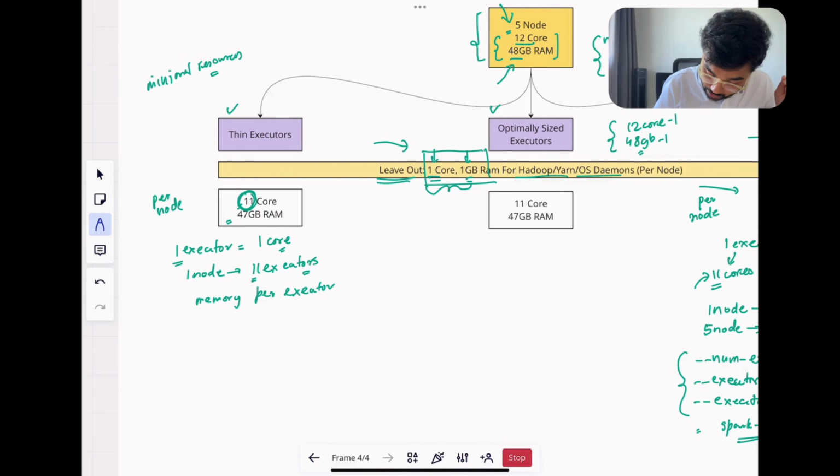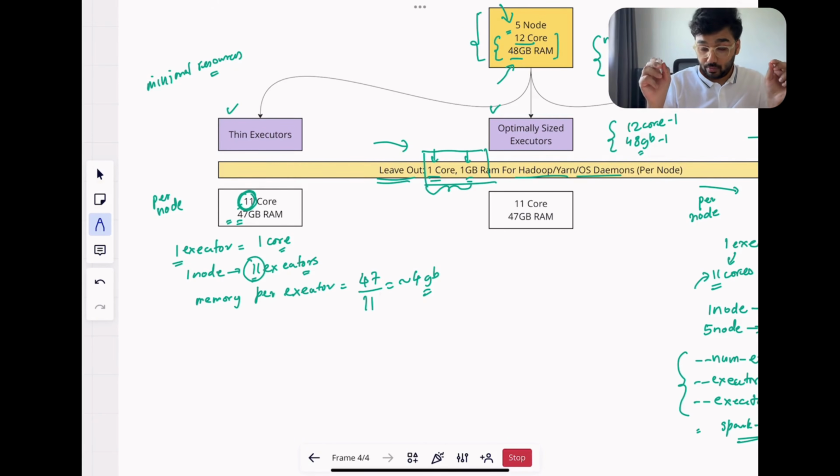We have 11 executors, and 47 gigabytes of RAM is all that I have on a node, so this is going to be somewhere around 4 gigabytes. So one executor is going to contain one core and 4 gigabytes of RAM.